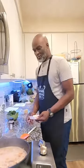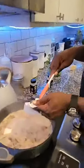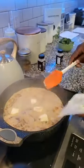Latoya said, I can eat that without the pasta. I could too. I'm going to add just a little bit of this plant-based butter in here, guys. Again, the recipes are on the website.